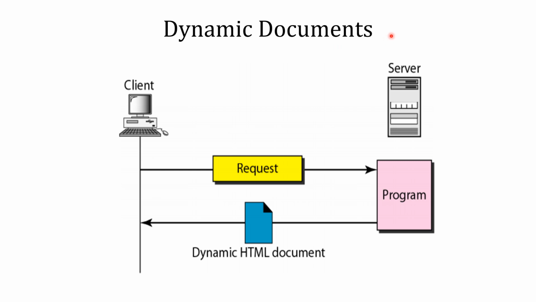Dynamic documents are sometimes referred to as server-side dynamic documents. Example, an e-commerce website, a product page that displays different content based on user preferences, search history, or availability. Another example, a user profile page, on social media platforms like Facebook or LinkedIn that show different content based on who is logged in and how they interact.